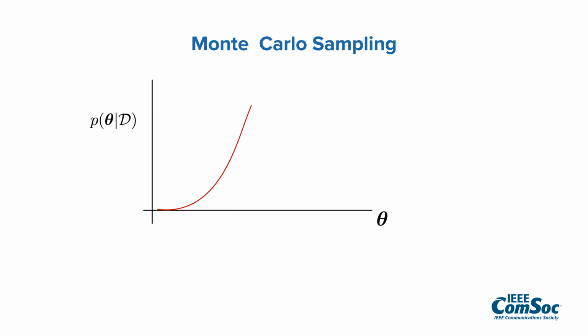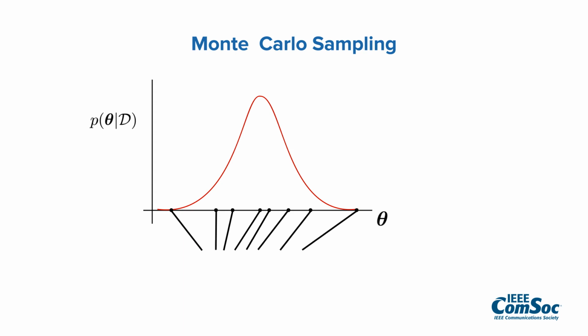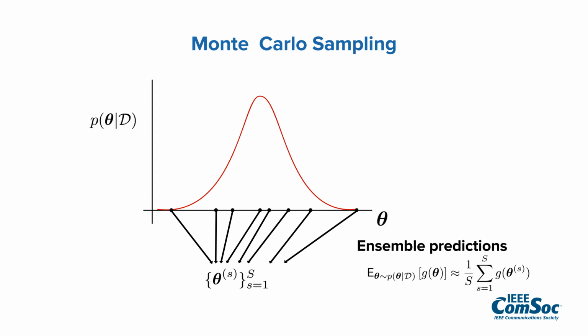Ideally, in Bayes learning, given the entire dataset, the learner will obtain a posterior distribution in the model parameter space. In practice, to represent this distribution, we can draw samples from it, that is, Monte Carlo sampling. With more samples, we get better representations of this distribution, but at the cost of computing and communication resources. For the downstream application, each sample corresponds to a different predictor, and you can average the predictions generated by the samples and quantify the disagreement among different predictors.